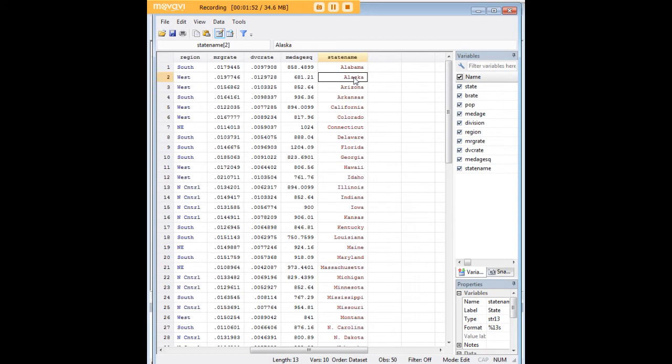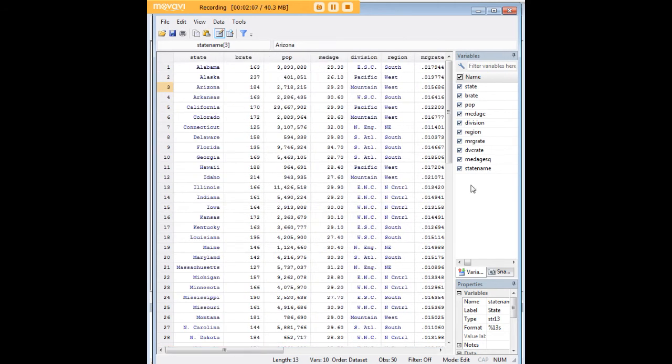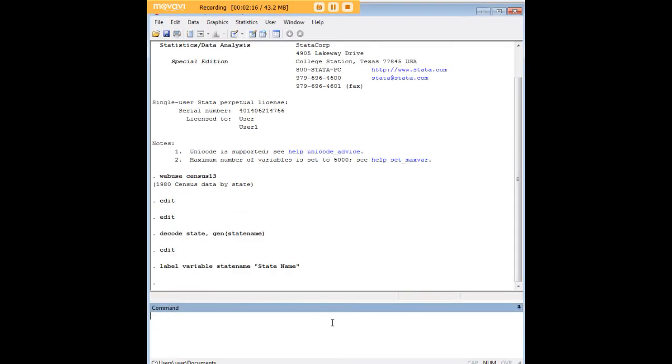So now there's a couple of ways that you know it's string. First of all, it's string down here in the type. Secondly, it's red when you look at it. And third, when you click on any particular state, when you look up here, you're not seeing a number. You're seeing the actual name of the state. So that's what you've done. And you could go ahead and give it a label here if you wanted, like state name, so you could distinguish it from the state ID.